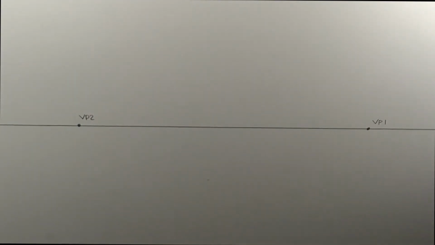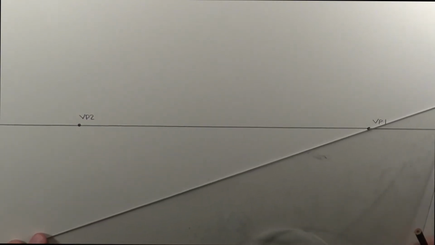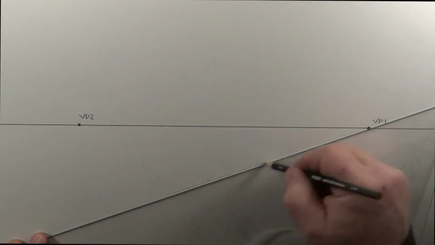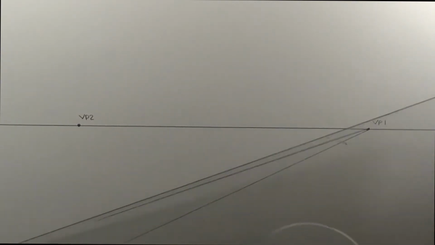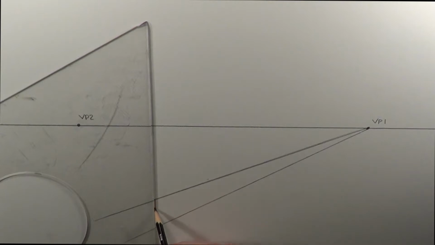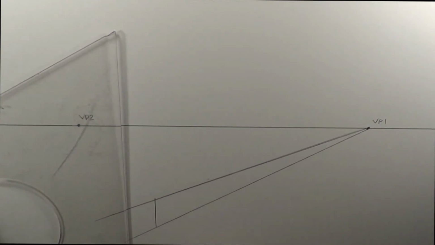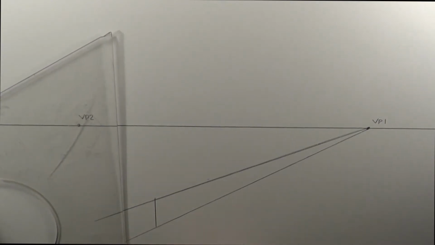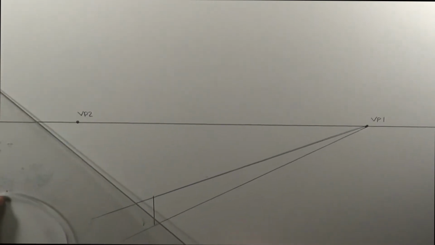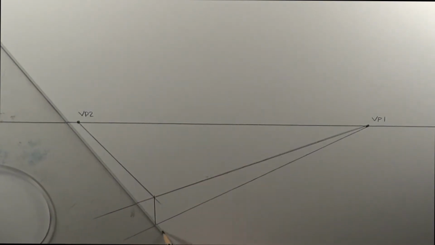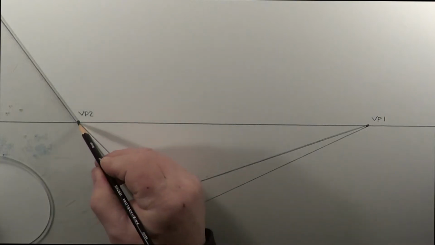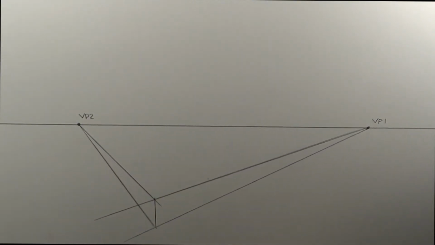So first thing we're going to do is draw a cube over in this space right here on this side. So I'm going to draw a line down like that, and another one like this. And then from there I'm going to establish the front corner of my cube right here. Now, unlike one-point perspective, where the leading edge of the cube is parallel with the horizon line, in this particular case the lines from this side of the cube go back to the second vanishing point, which is back here, like so. Okay, so now we have the vanishing points located and the front edge of our cube.